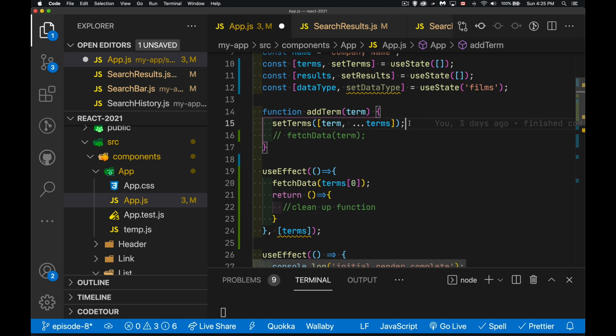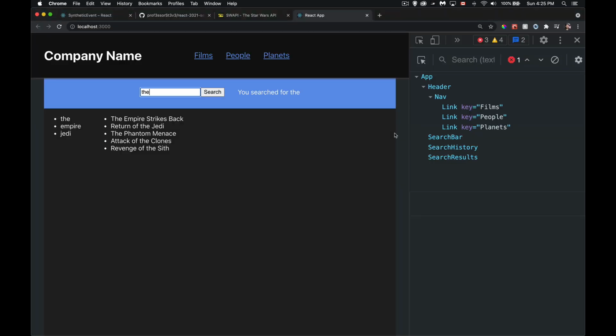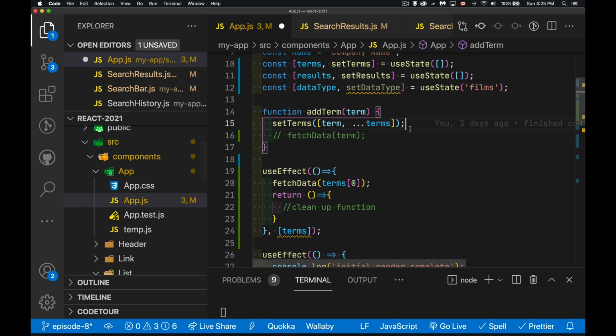One other thing that I do want to update inside of here. Right now, I'm always putting this at the start, which is fine. The problem with it is, if I do the same search again and again and again, I could end up with something like this. I want to take whatever the most recent thing they typed was, say I type in Jedi again and hit enter. I want to add Jedi to the beginning of the array and then remove all the duplicates from here. So let's do that.